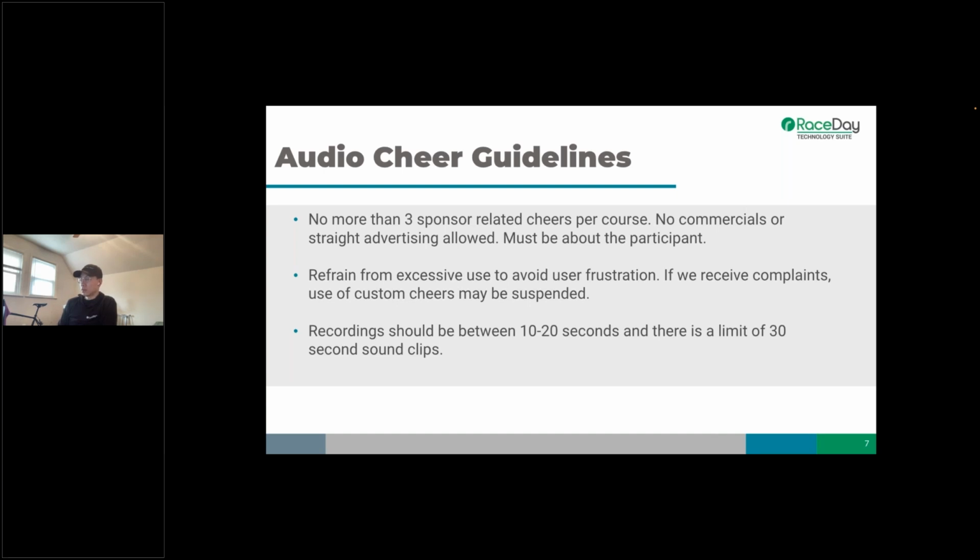So there may be use cases where you just want to put a recording out at this point because something's going on. We have one race director up in Rhode Island who literally just uses her phone and records stuff. So just so you're aware, this is a completely dynamic system. It could even be used for announcer type things that you want to add in, making it really real time. You can do that.